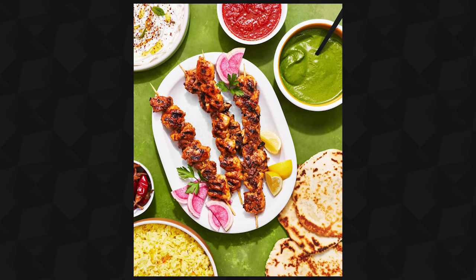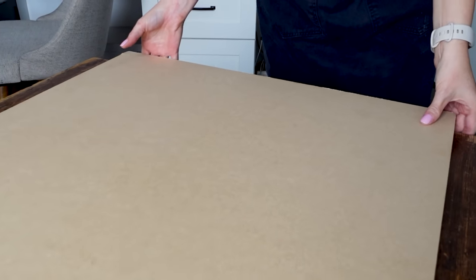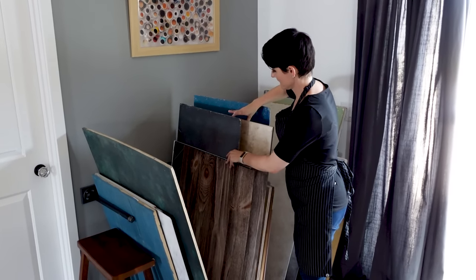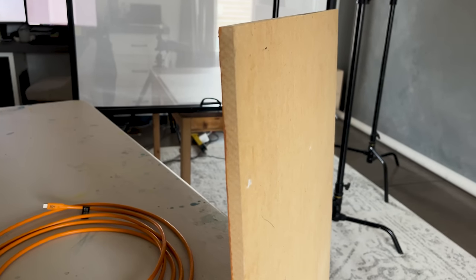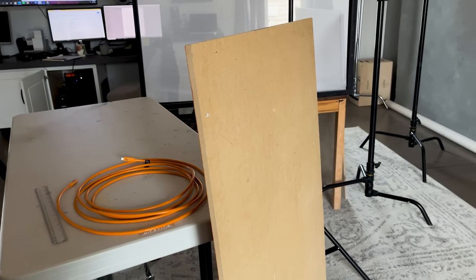Now let's talk about the materials and tools for creating the backdrops. You need your wood — you can create a backdrop on canvas or all sorts of materials, but I personally do like a rigid surface, typically based out of wood. The thing we used in the 2018 version of this video was laminated plywood, which I have tons of backdrops made from. I have moved towards this half-inch thick MDF board, which is just a bit more substantial in comparison to the laminated plywood.